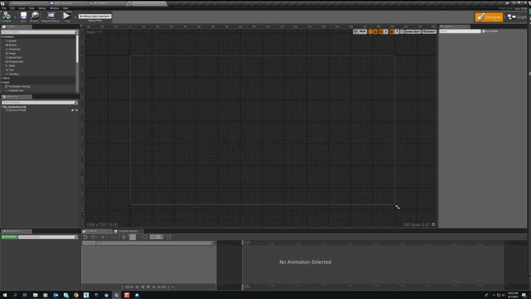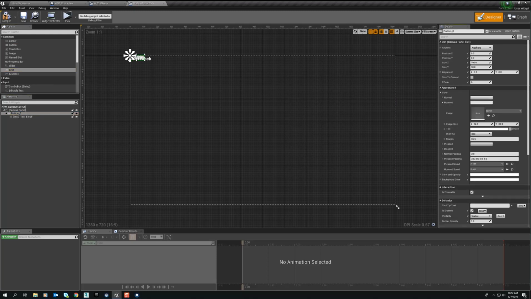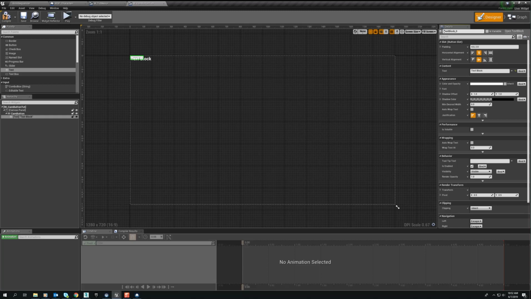So I'm going to go ahead and open that up. What this widget is going to have on it is a button. And what the button is going to have on it is some text. So the button I'd like to call cam button, and the text I'd like to call cam button text.